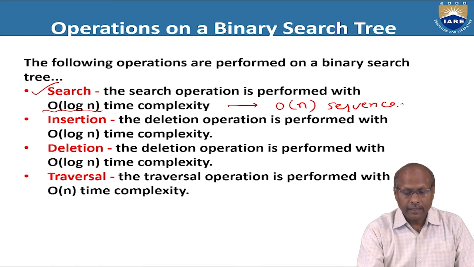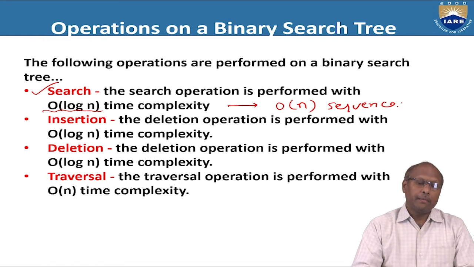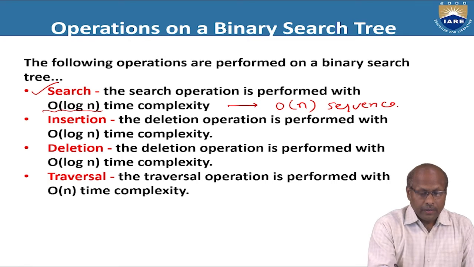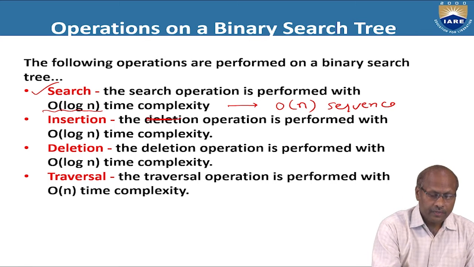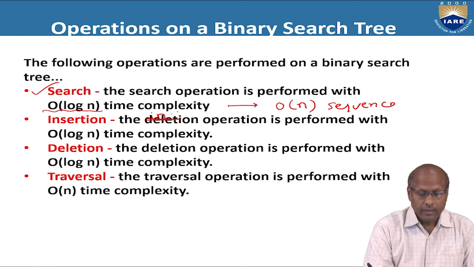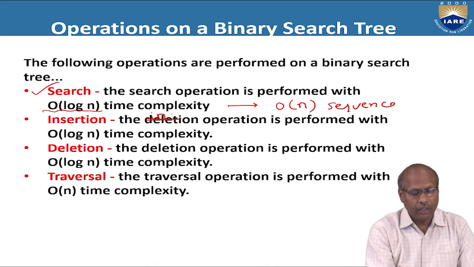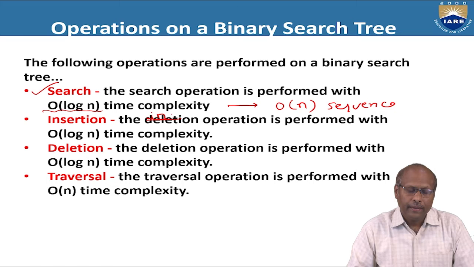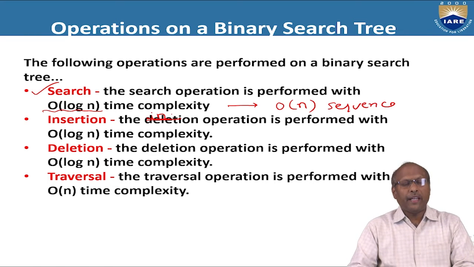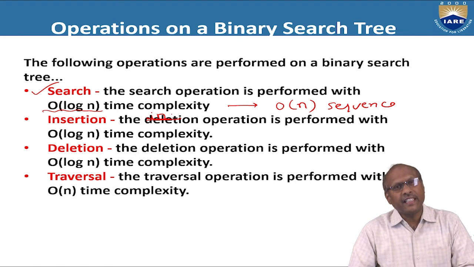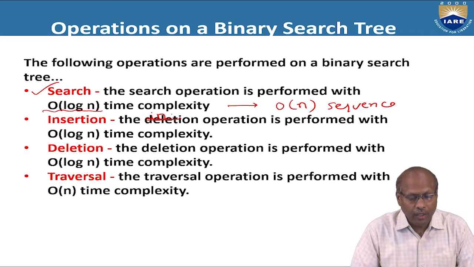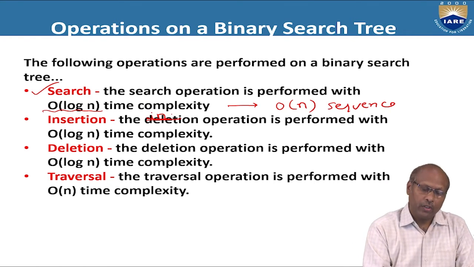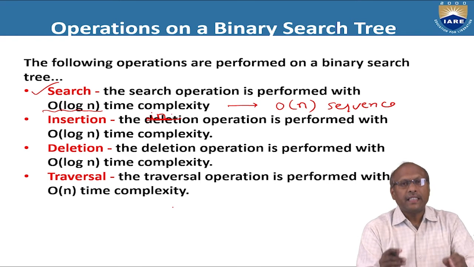Okay. Next, insertion. Similarly, the insertion operation is performed with order of log n time complexity because it is arranged in a balanced way. So in a balanced binary search tree, when you are inserting data, it will take order of log n time. Similarly, the deletion operation also takes order of log n time because it is a balanced one.